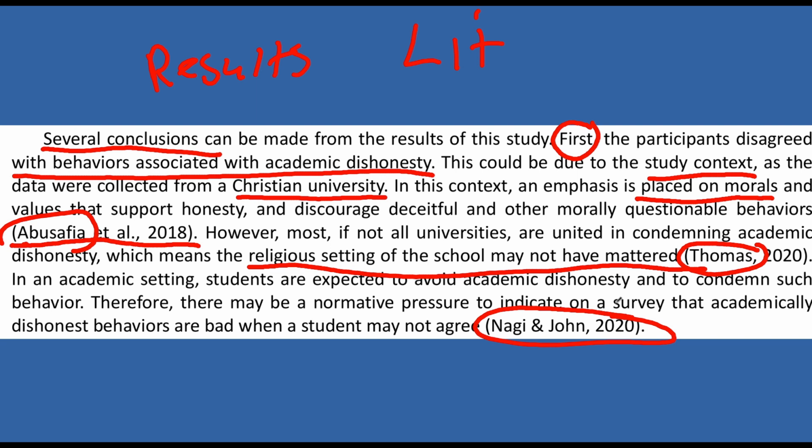This is a very careful balancing act because I have my results, I have my literature, and then I have my interpretation or my opinion. And it takes a long time to find a balance between all these. What happens a lot of times is people have a lot of opinion and it's not really grounded on results or literature. That gets you in trouble. People have results, but they don't really have an opinion, or they don't really have any other literature. People have lots of literature, but they don't have results or opinion.